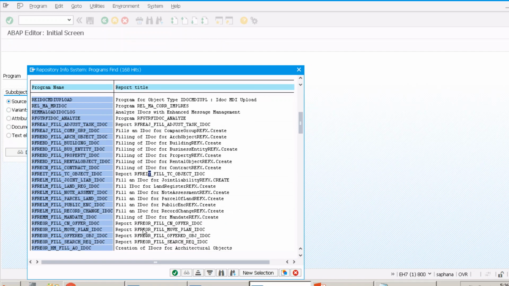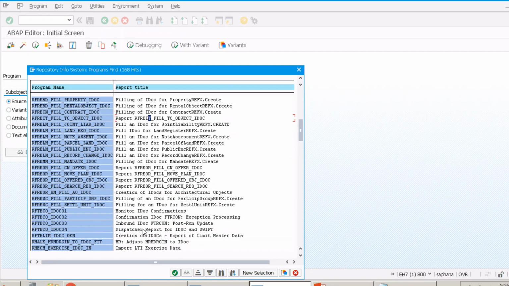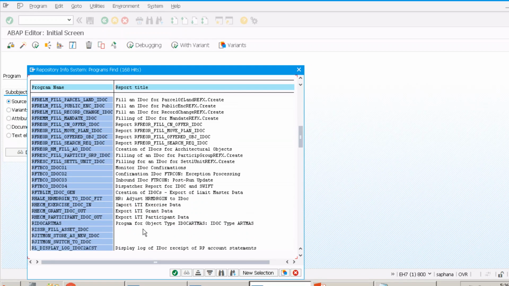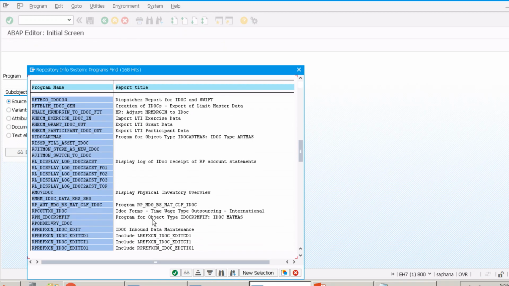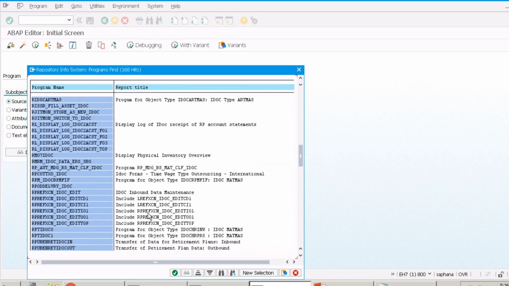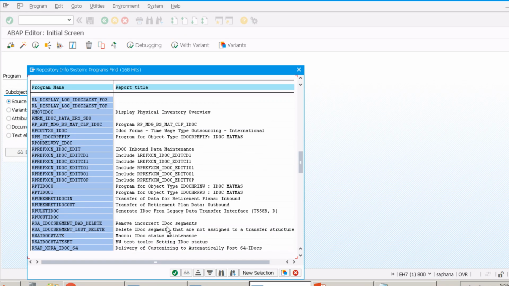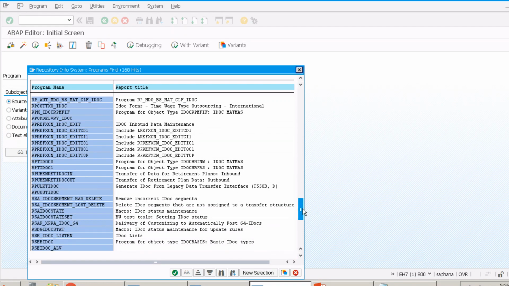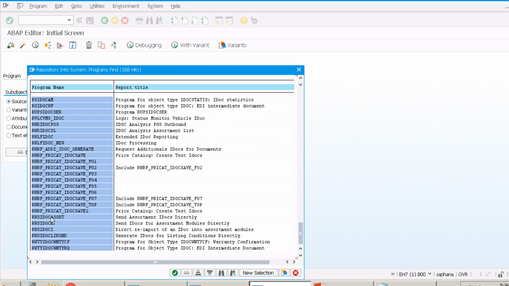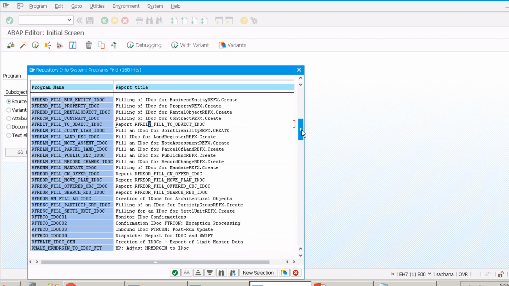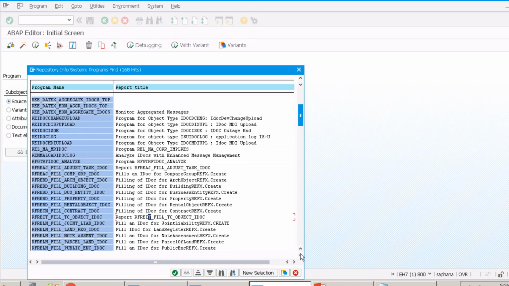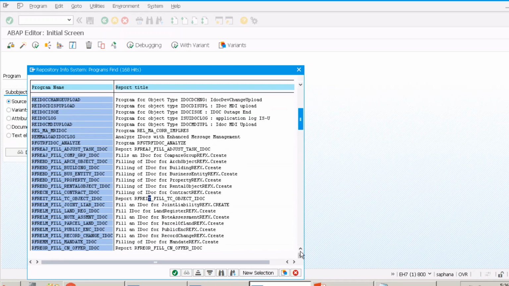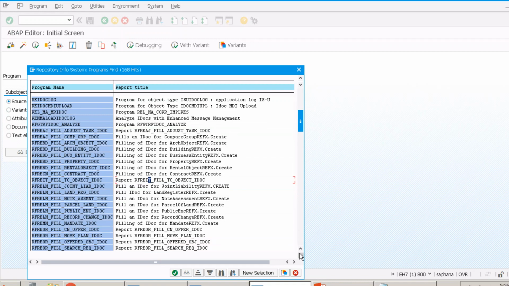By the description, let's say I'm looking for something which can process outbound inbound ad hocs. These are heavy terms to use now, but bear with me please. It's just to make you understand how to make a search here, how to make use of F4 help. I think it is in alphabetical order, so we have to go to RM, then it will be easier to find. Here you see both buttons, up and down.